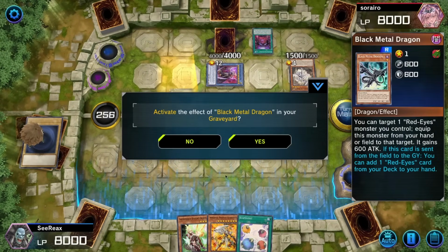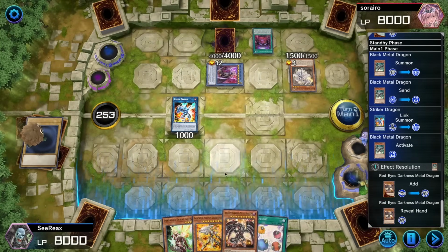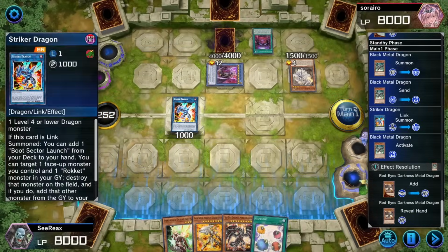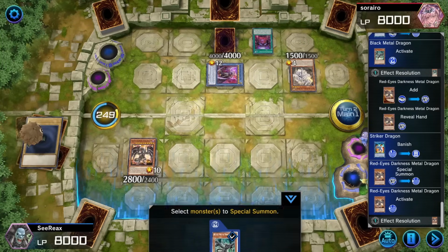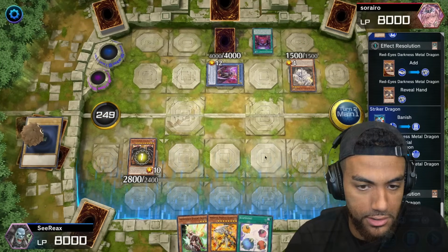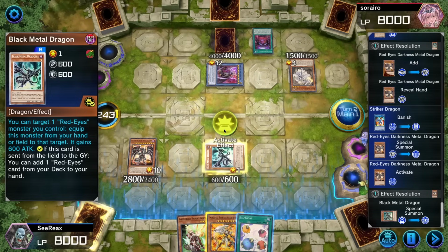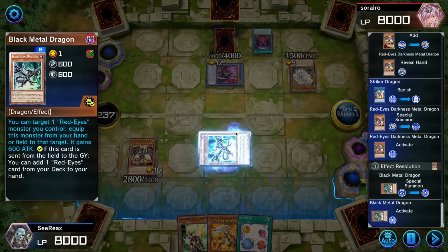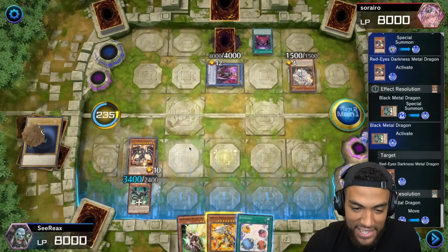Strike a dragon. Activate Black Metal Dragon in the grave. Grab Red Eyes Darkness Metal. Activate Red Eyes Darkness Metal. Activate. Grab this. It's not activating anything. Not yet, at least. Now I could link climb. I could go into this for no reason. I don't think I'm going to. All right, I'm just going to activate Black Metal Dragon. I'm going to equip it to this. Yes, yeah, like that. It's really like that.